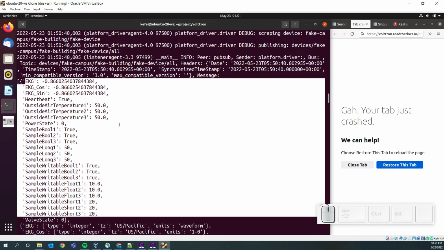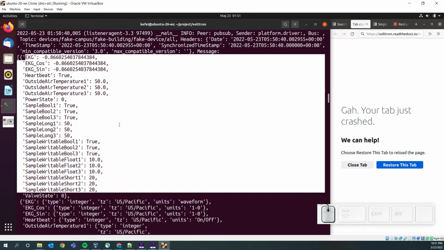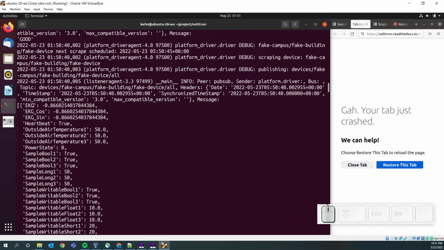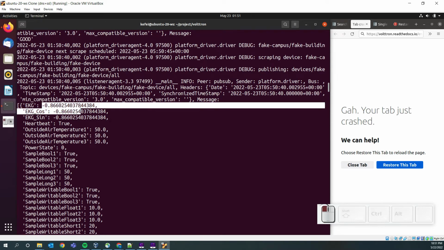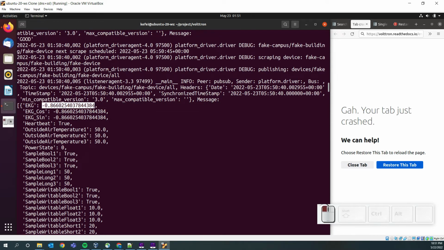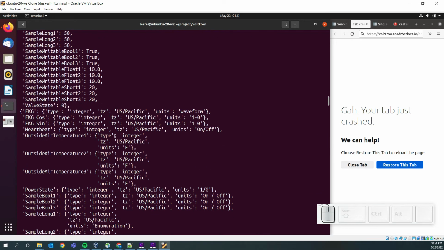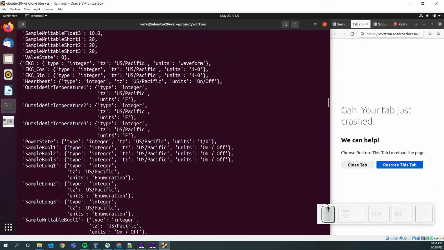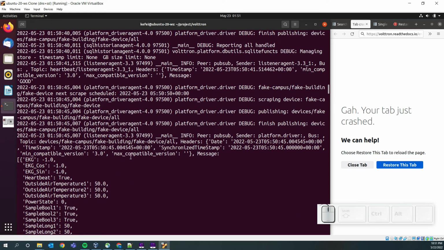So you can see that the EKG sine value is 0.86, something like that. And it is published every 5 seconds.